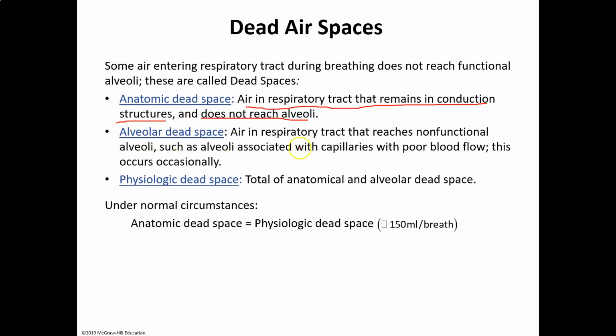Alveolar dead space. Now, it turns out that there are non-functional alveoli. Why would that happen? These can be alveoli that are associated with capillaries with very poor blood flow. It occurs occasionally. It tends to be a factor of aging. Of course, it's going to be a factor in lung diseases, smoking, miner's lung, where you start to kill alveoli, and alveoli become non-functional, but they're still taking up space, and so that becomes alveolar dead space.